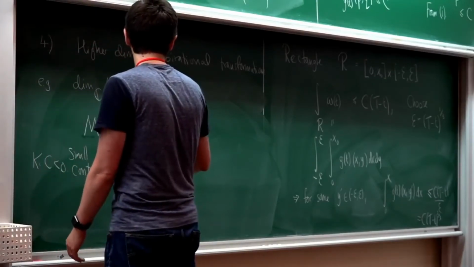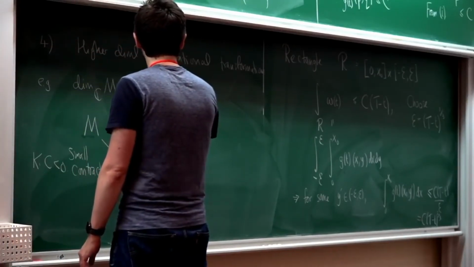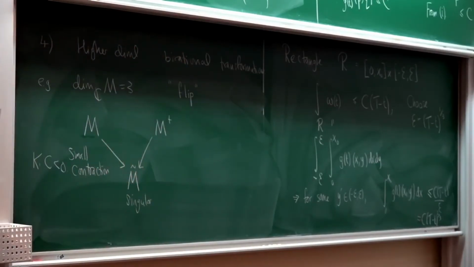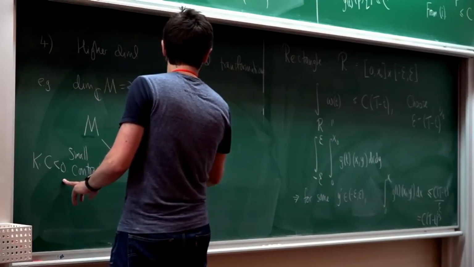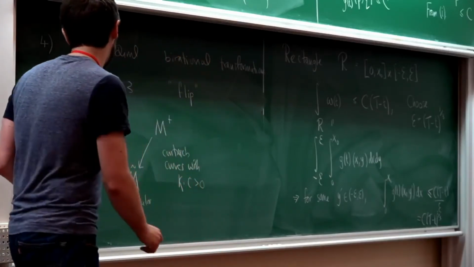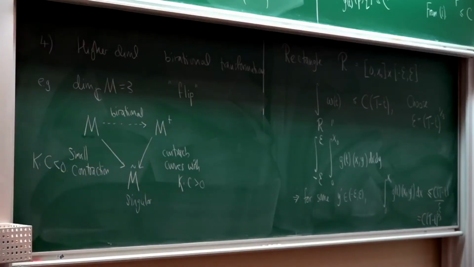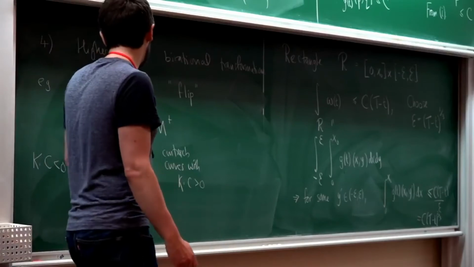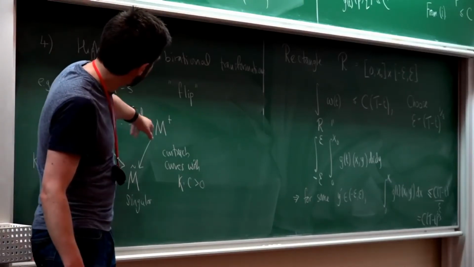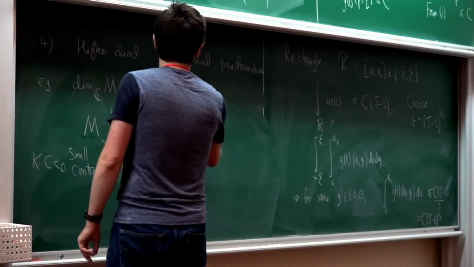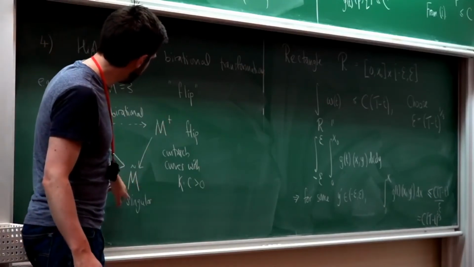The way one deals with this in algebraic geometry, in the minimal model program, is that you construct a new manifold, maybe it's called M plus, which also contracts, but this one contracts curves with K dot C positive. Then this map is a birational map, so it's an isomorphism away from some subvariety of codimension 2. This is the program of Song and Tian and the minimal model program. The idea should be that the Kahler-Ricci flow should somehow even construct for you this manifold, called the flip, and you should get a solution of the Kahler-Ricci flow on this new manifold. These two are related by this singular guy here.